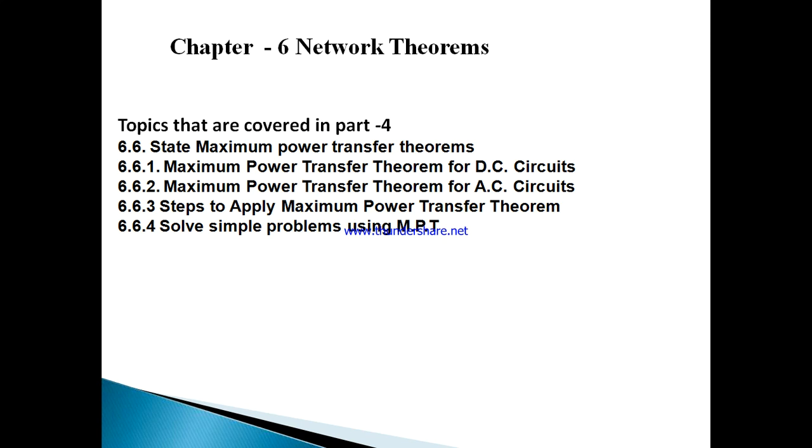This is in the case of DC circuits. In the case of AC circuits, the statement is different. It states that the maximum amount of power can be delivered to the load when the load impedance is equal to the complex conjugate of the source impedance, that is ZL equals ZS star. Under that condition only, the maximum amount of energy can be transferred to the load. We also did the proof for this statement. The maximum power theorem for AC circuits is classified into three different cases; this is the first case, and similarly we have two more cases. We also discussed the steps to apply the maximum power transfer theorem for a given network, and we did some problems on it. These are the topics covered in my previous part.